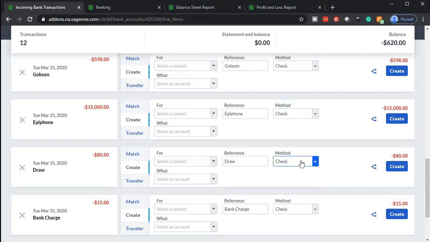If it was matched, that means in essence you're not making a new transaction, you're matching it to an existing one, at least for the expenses. We'll talk about invoices matching later. And then if you make it, that means you actually made a transaction on the book side of things.